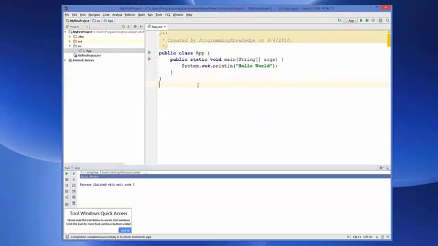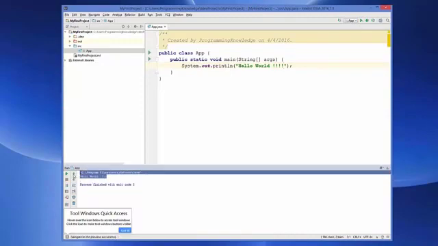Now after compiling it for the first time, you will see this run button on the top left corner. So now you can run it from here. For example, you can edit your hello world message, something like this, and then save it, and then click this green button, and it's going to compile it again and print the output again.